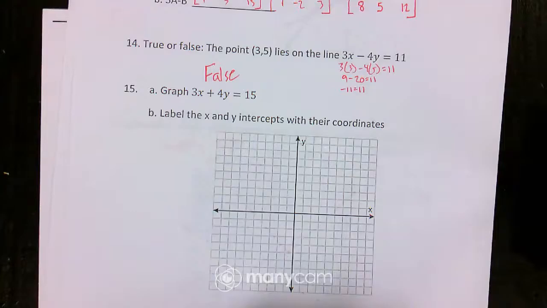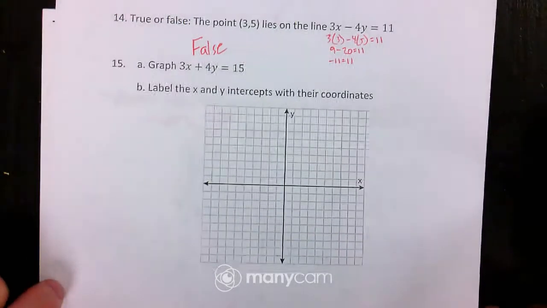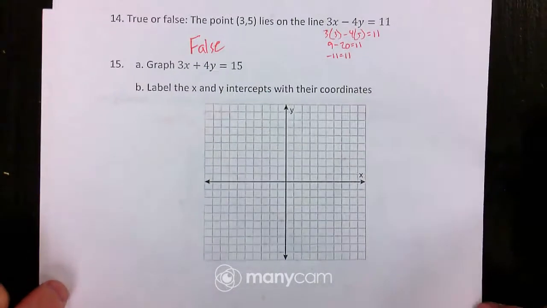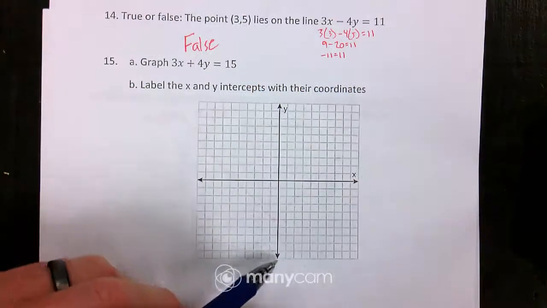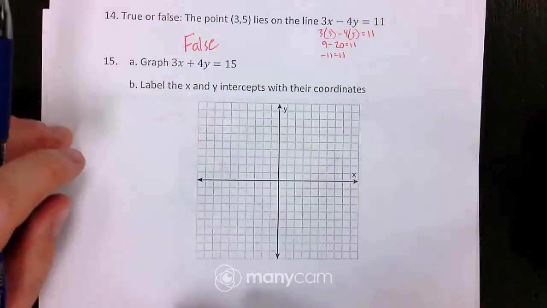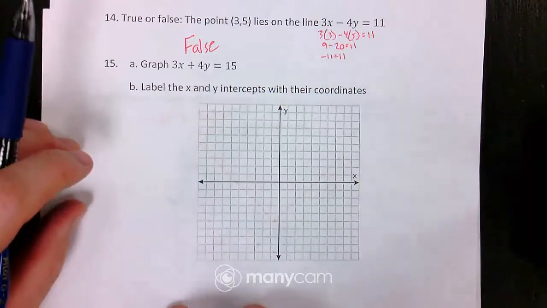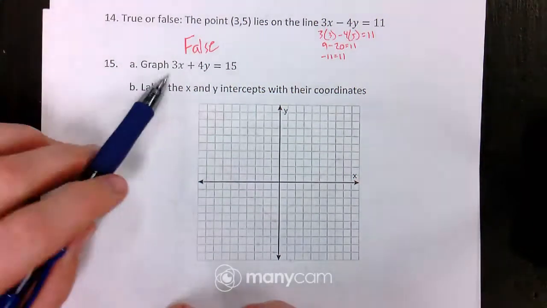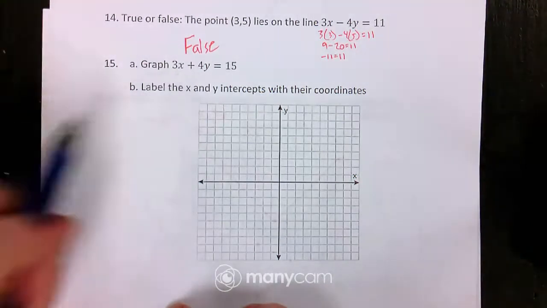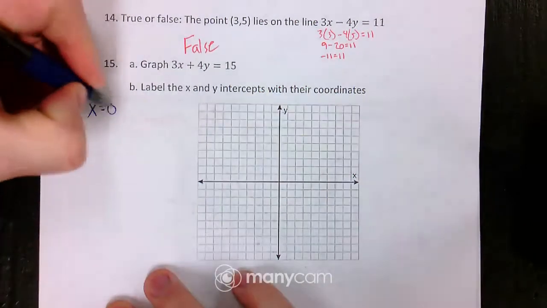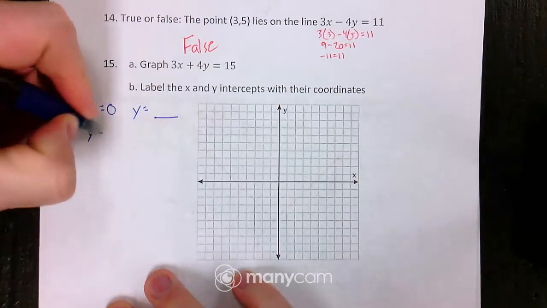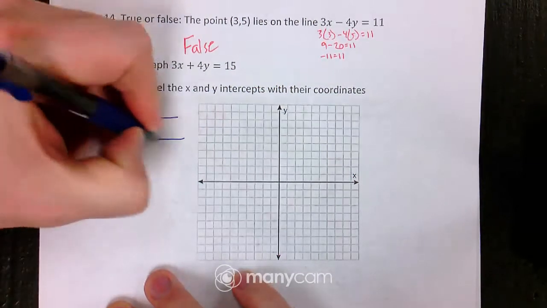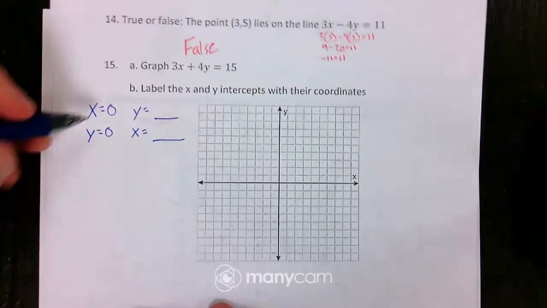Well, we'll get there. Okay, this one just wants me to find my x and y intercept. So I have a line, and it's going to cross my x-intercept and my y-intercept at different points. And the way I figure that out is really easy, okay? It's when x equals 0, y equals what? And when y equals 0, x equals what? And how do we find that out? We just plug it in.